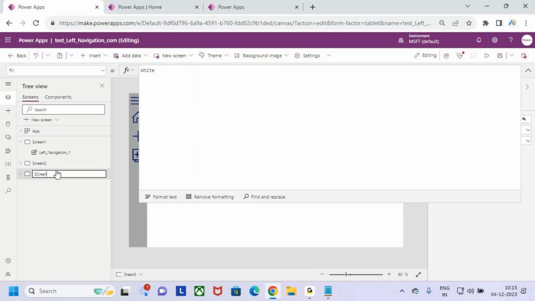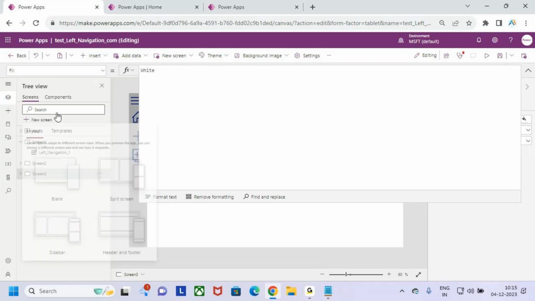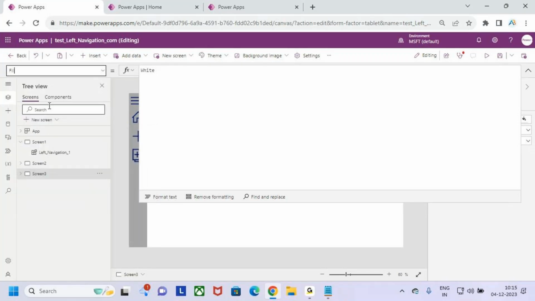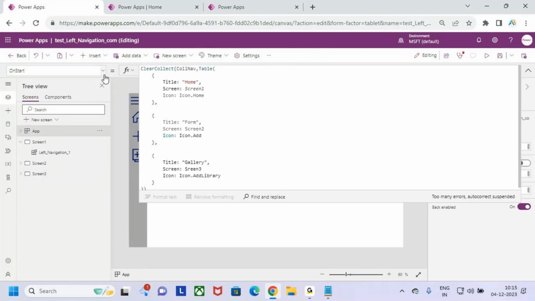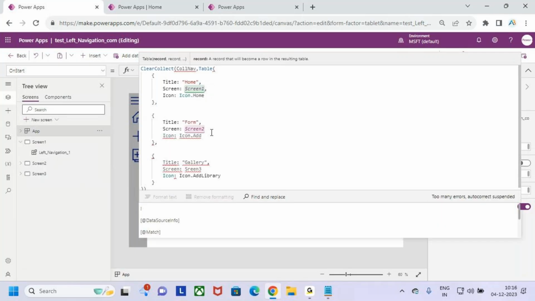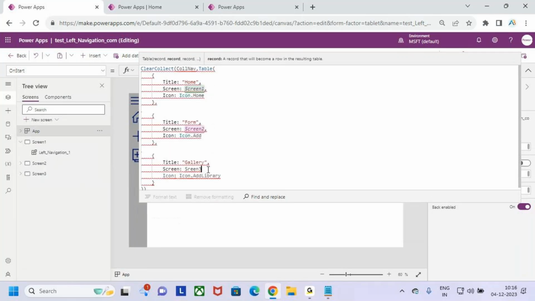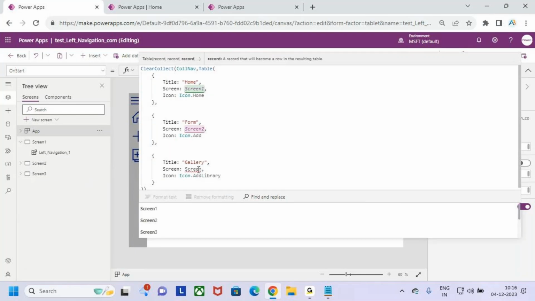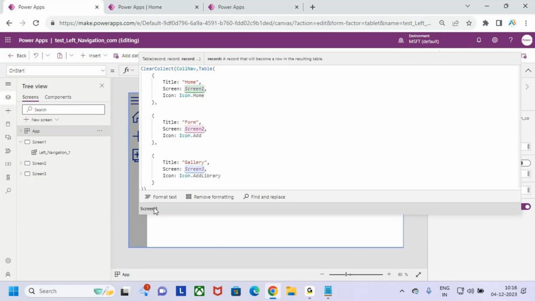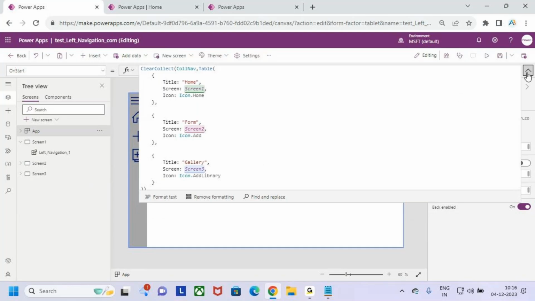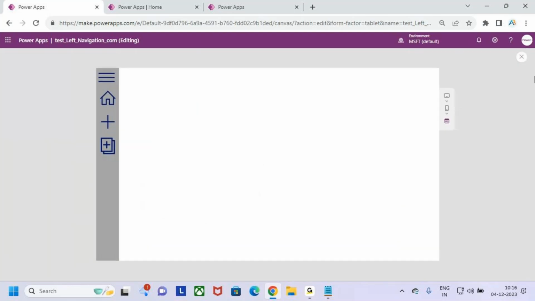Comma is not provided beside the screen section. Let me check it, madam. Just 1 second. Screen 1, screen 2, screen 3. Select the app. Here you are telling, right? Yes, correct. Screen 3. Yes, it is working now. See, a small mistake, and a lot of time we are wasting.